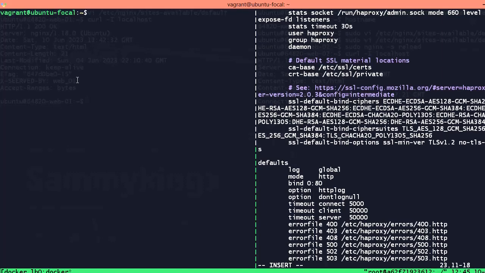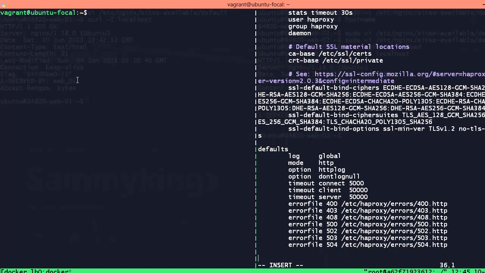Okay, but I'm not going to be doing this. Instead, I want to be explicit by using the frontend directive. So I'm going to say frontend. I'm only doing this so that my future self is going to be proud of me. That's basically why I'm doing this, to make things very easy for me to understand later on in the future. So for my frontend, I'm going to specify the frontend.